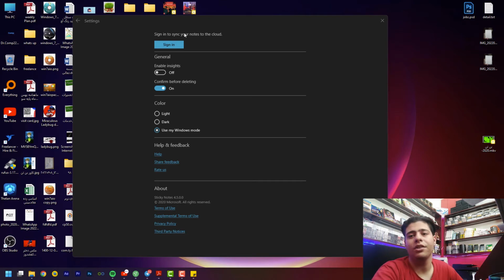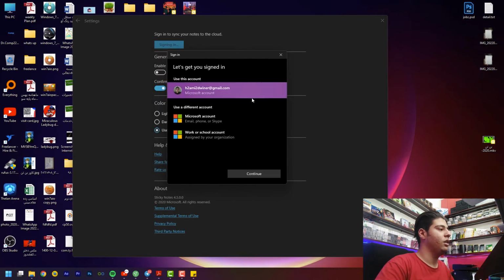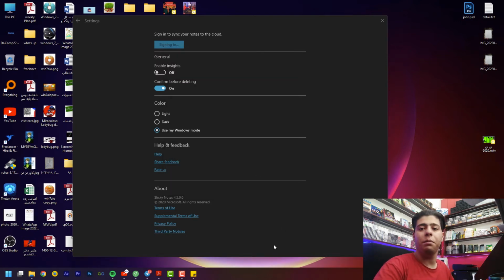And if you have another laptop or another PC, you can log in with your account and see the notes that you typed on this PC on that one. This is a cool feature. Don't miss it and sign in here. Okay, for example, this is my Microsoft account. I press on continue.